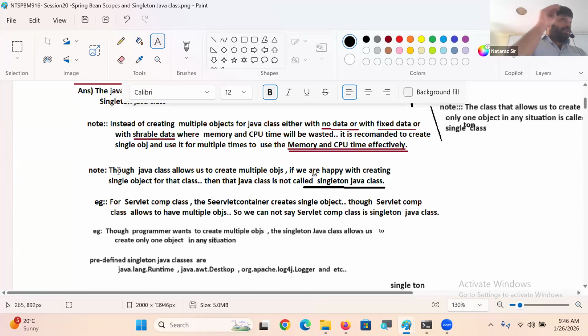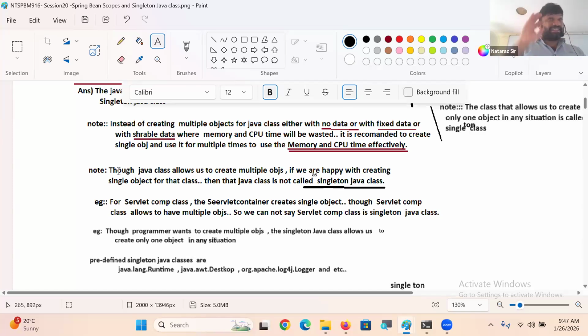So your relative is in the police department or revenue department where bribes will come, but he is not taking bribes. Then he is called a sincere officer. Since he is not taking bribes only because no one is giving them, he does not become a sincere employee. Same thing. Though someone is trying to create multiple objects, you should not allow me to create more than one object. That is called singleton. Since I created only one object, though the class allows many objects, it is not singleton.